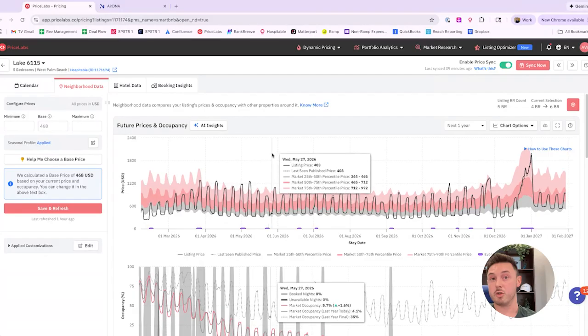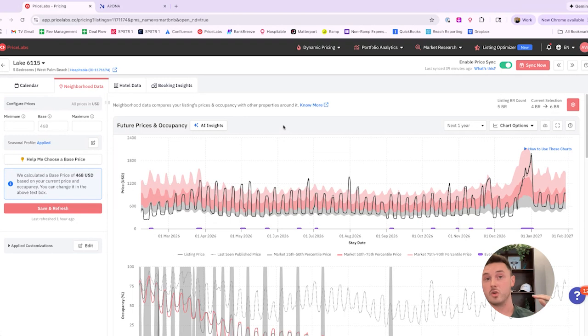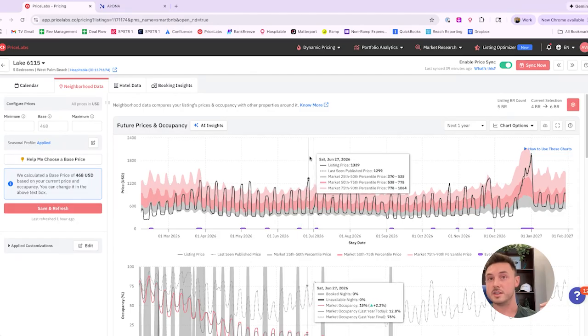And then I want to be a little bit more conservative with our weekdays. You can see I dip down to the 50th, even close to the 25th percentile, because I know I can try to hold our weekdays much higher, but it's likely we're not going to book those weekdays at those rates. I just know because we've been in this market long enough. So the point of this graph is it's a great visualization to see how you compare to the market overall. You want to look out for standouts. I'm looking at this weekend here. It's some weekend in June. This might be a trigger for me if I see that.